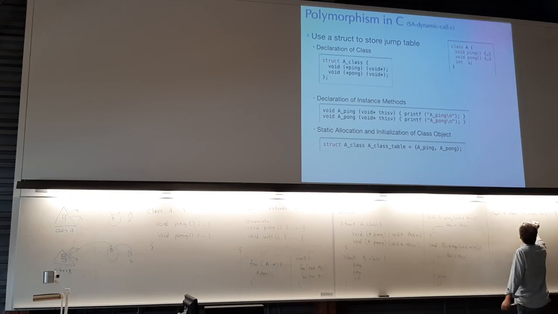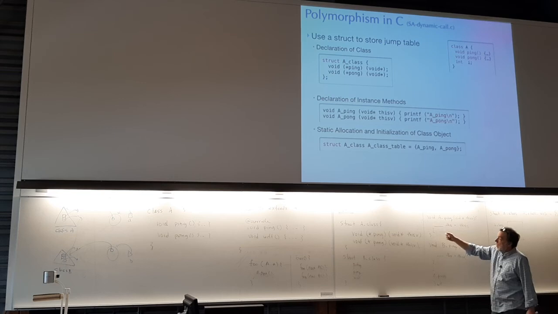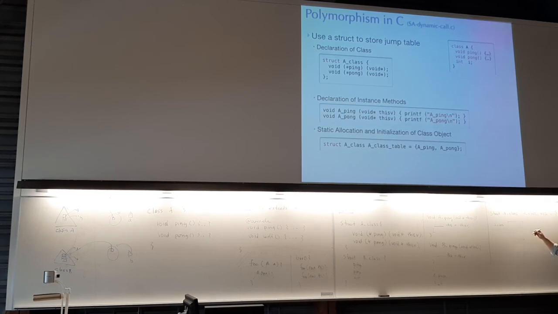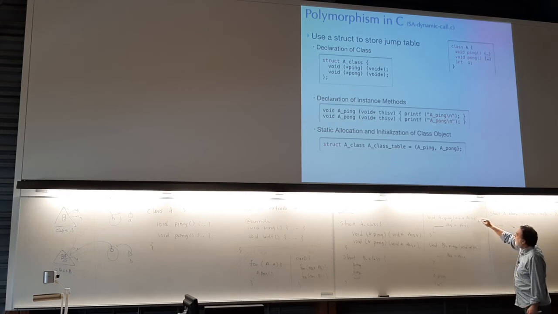And what that means is that, so we know if we draw a picture of this struct, there it is, right? It has two entries, ping and pong. This initializes ping. This initializes pong. So what we know is that this is initialized to point to that code, and this is initialized to point to that code. Does that make sense? This syntax? Questions about that?